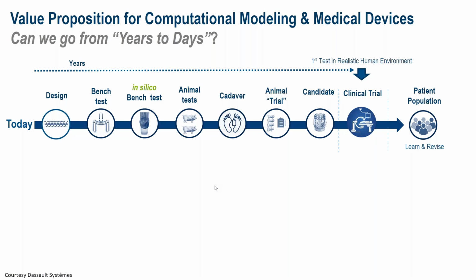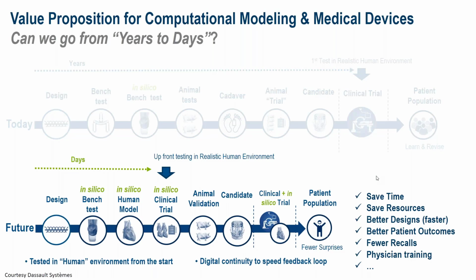Obviously, that's a pretty ambitious goal, but our main focus here was that in silico bench tests and animal tests and cadaver tests and animal trials and candidates and all of those pieces, can we systematize those and virtualize those to make those quicker for turnaround and do fewer animal tests, get rid of the cadaver entirely, and in the animal trial, actually have a virtual human surrogate that we can use, right? So instead of doing a whole bunch of animal tests, we just do an animal validation test, right? And we basically take all those bench tests and animal tests and cadaver tests and combine those virtually.